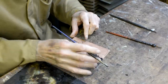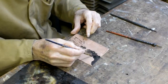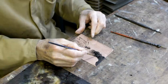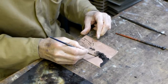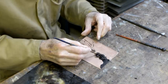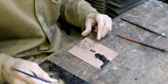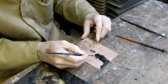So the next tone is going to be a slightly darker tone still. And as you can see, if you think about it, we're gradually covering up the plate and protecting it from the acid step by step until the whole of the plate is covered except for the part that you want to be in the deepest black. So it's like a sort of gradual reduction.